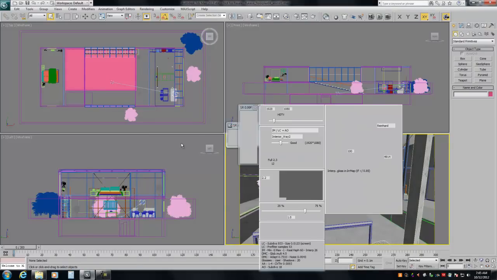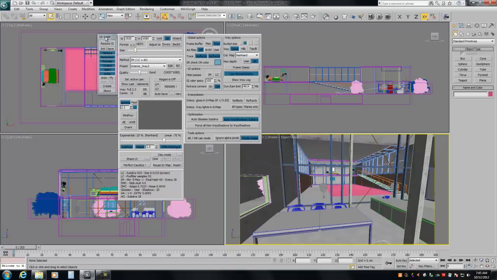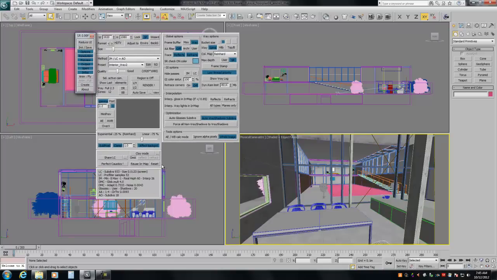I'm going to open up Solid Rocks. Now I want to point out something that is kind of confusing at first, but makes sense as you use this. When I did the pre-calculation, which I'm going to show you next, I used these settings. I used 1920 by 1080, and I used the Vray 2 interior setting with ambient occlusion included, and then I used it on the good setting.